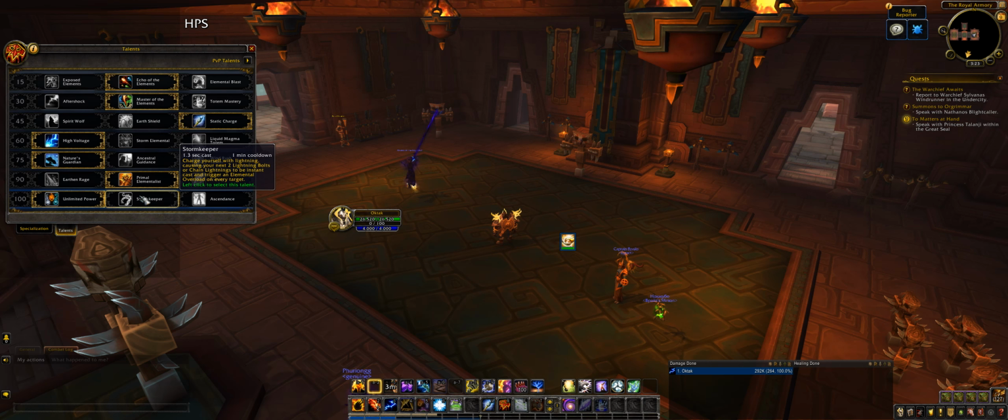It is a cast, so you charge yourself with lightning, causing the next 2 Lightning Bolts or Chain Lightnings to be instant, and trigger an elemental overload on every target. So clearly this is a bit better for Chain Lightning than it is for Lightning Bolt. It can still be, of course, used for single target. I just think that the other options are a bit more competitive here.